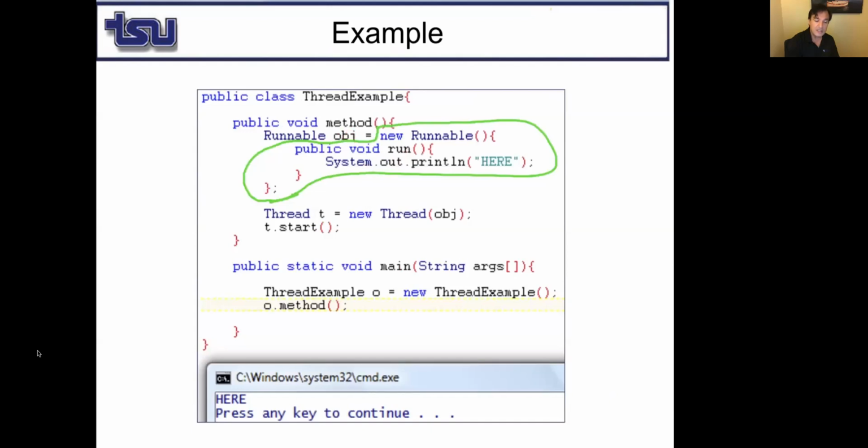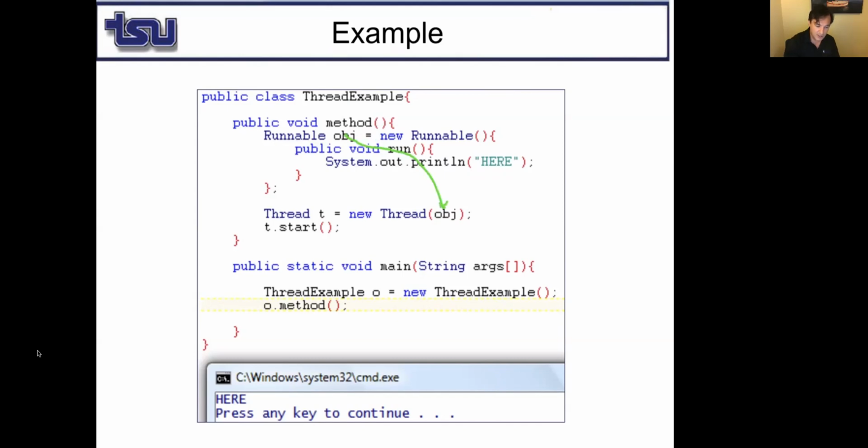OBJ is an object, okay? The Thread class constructor takes a Runnable object as input, so I send OBJ as input. This is perfectly okay. Then I say start.